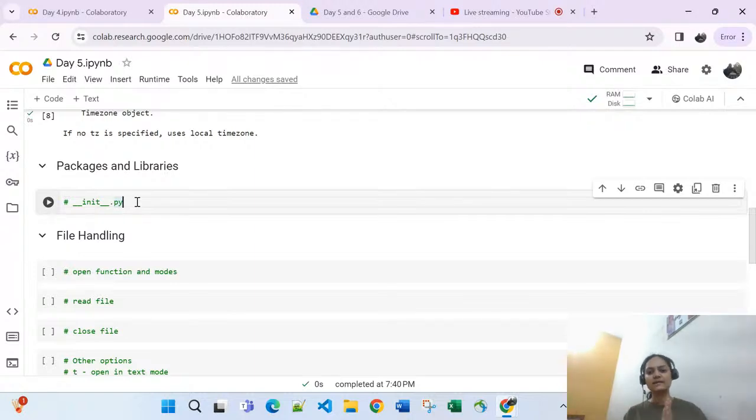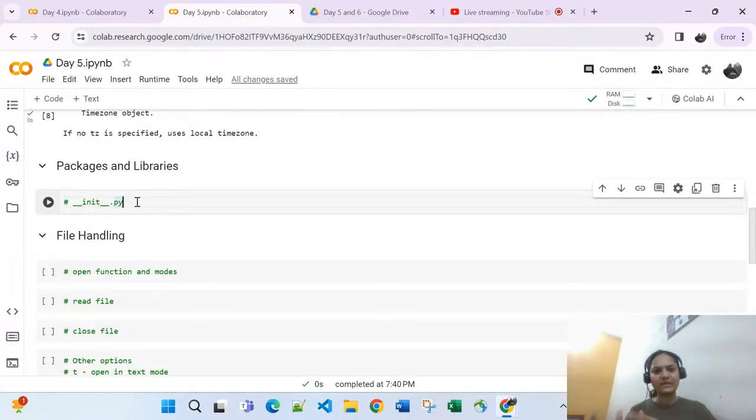So what is the hierarchy in Python? Firstly you have a module, which can have even one line of code. Then we organize these modules and add them to the init.py file. Then we have a package after that. Then a collection of packages can be called a library, and a package can have sub-packages as well. So this is the library. First you have module, package, library.